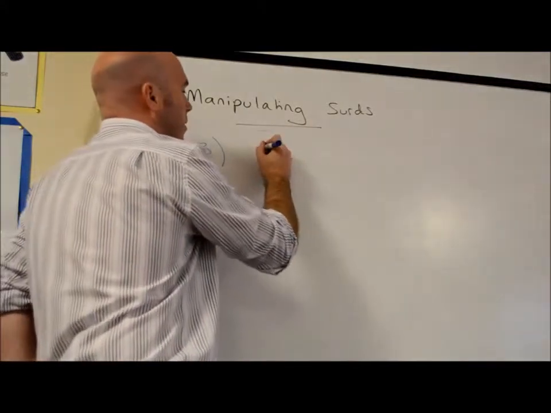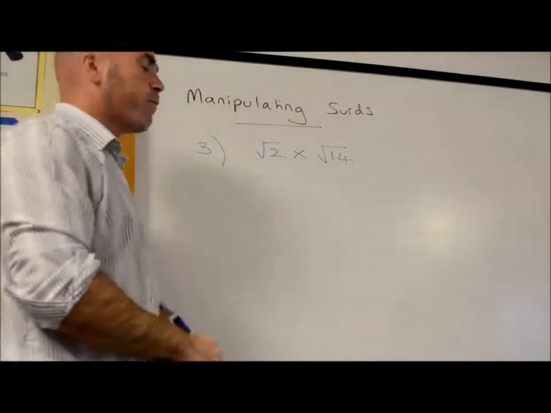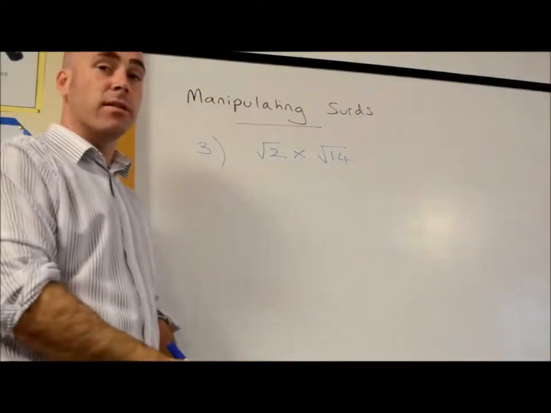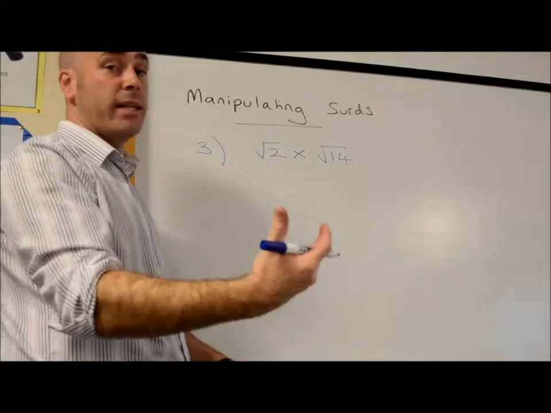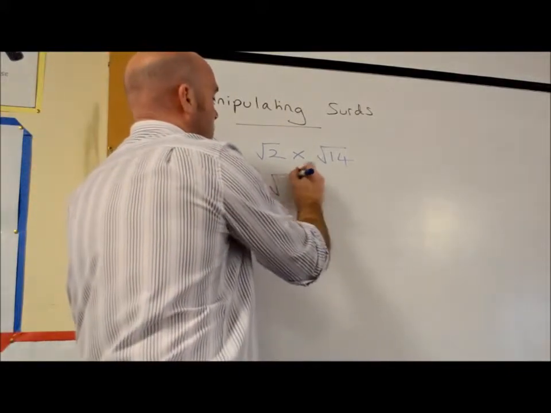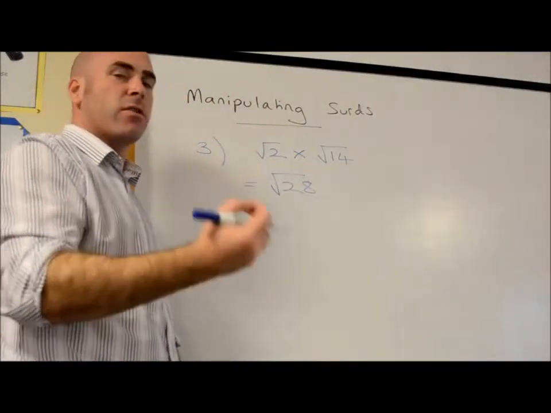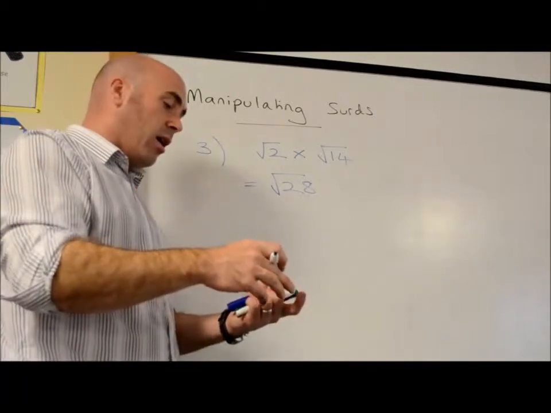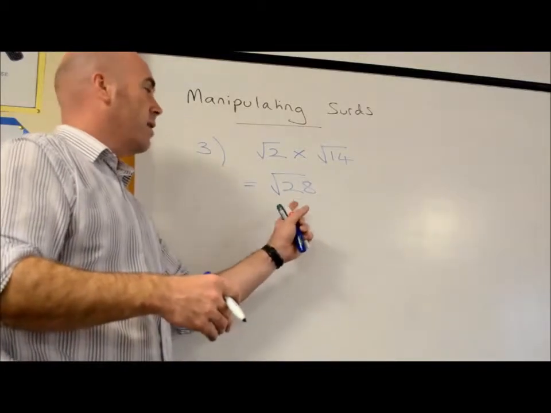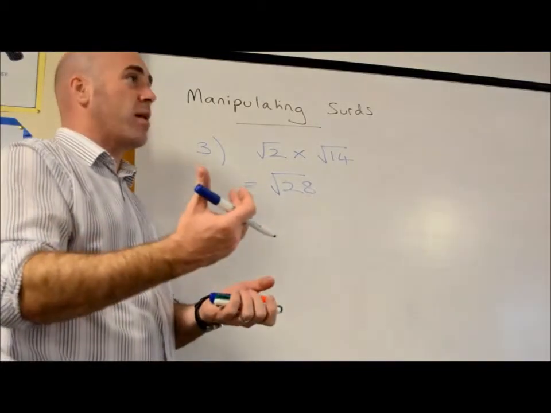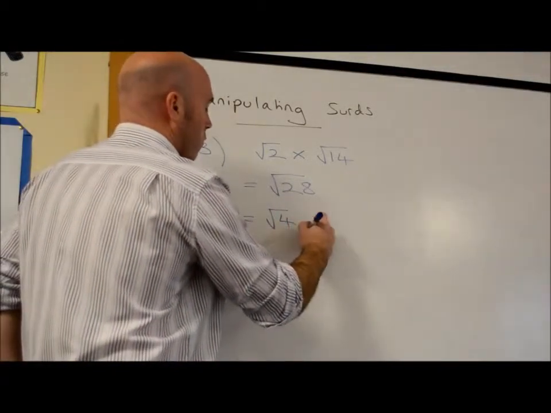The question is root 2 times root 14 in its simplest form. So you're going to use the first rule, which means I can rewrite that as the square root of 2 times 14. 2 times 14 is 28, so I can write that as root 28. The second rule says, can I pull out a factor of 28 that is a square number? In the last question, the factor that we pulled out was 4. In this case, it's going to be the same. If I divide 28 by 4, I get 7. So I can rewrite that as root 4, root 7.